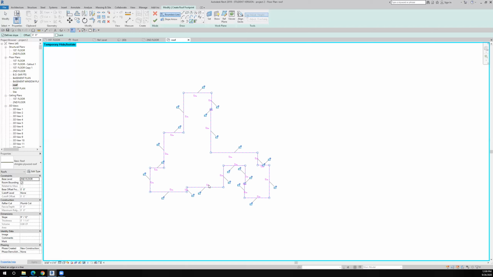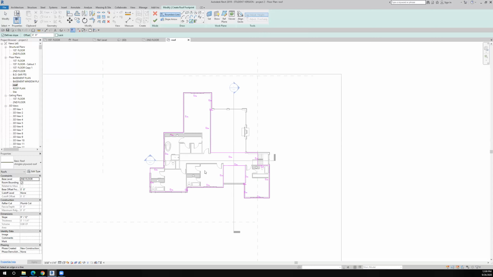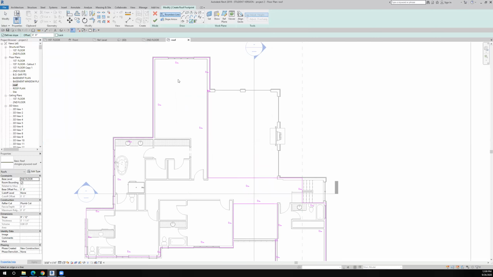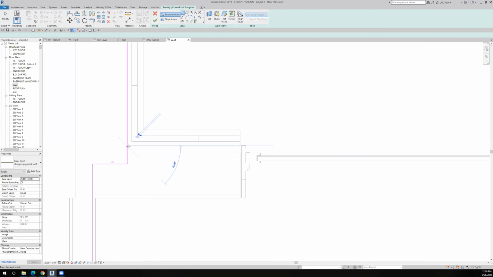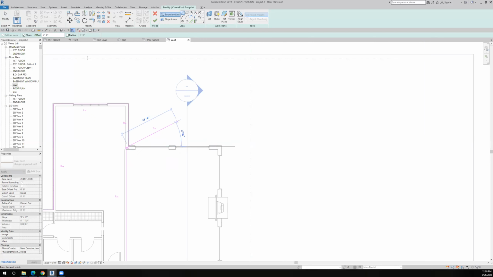And let's see. Now I'm going to come back down to my eyeglass and I'm going to reset my temporary hide. And so I can see my magenta lines and I know that, remember, it's following my plywood subfloor. And since there's no subfloor here, it didn't follow that. So what I need to do now is go back in and draw a line right there at that exterior. No, not yet, because I want to offset it. So I'm going to draw a line, but I still want to offset it by 2 feet. So I have to make sure to put that in there.